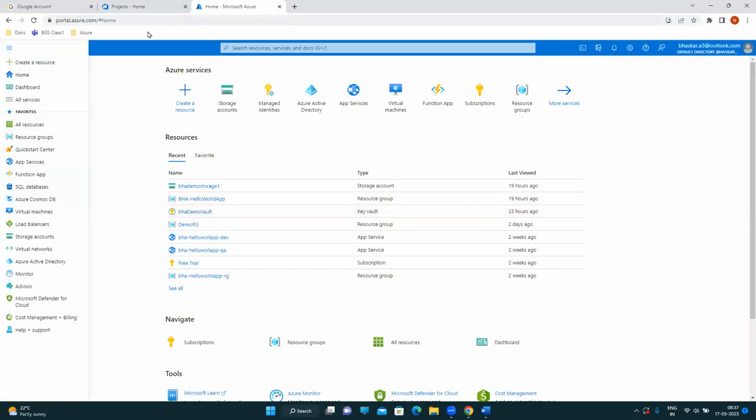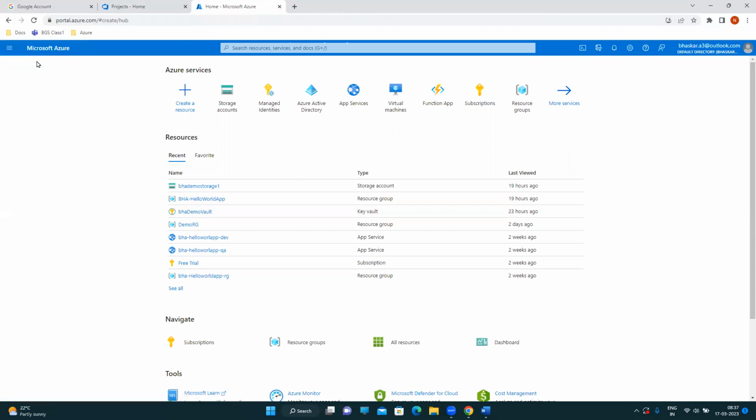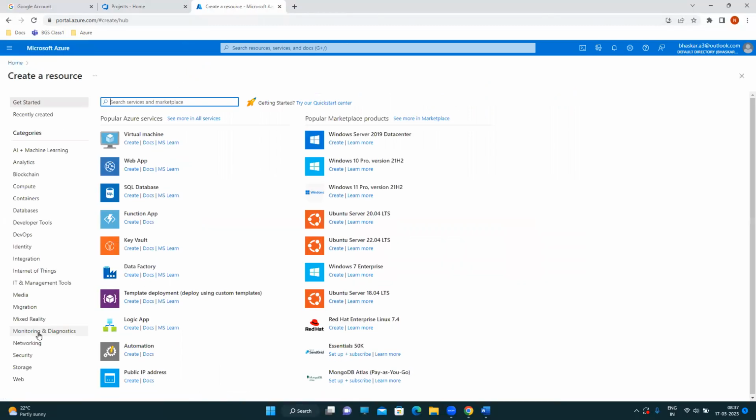Go to your portal and you will find the list of supported resources. These are the resource categories: analytics, compute, containers, database, DevOps, identity. We have seen a few of them already. There are many things. Security, storage is another resource.